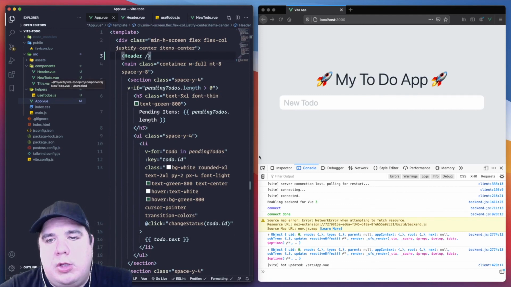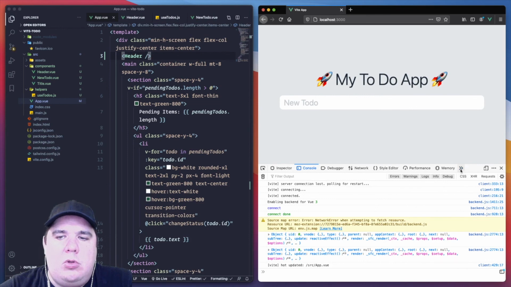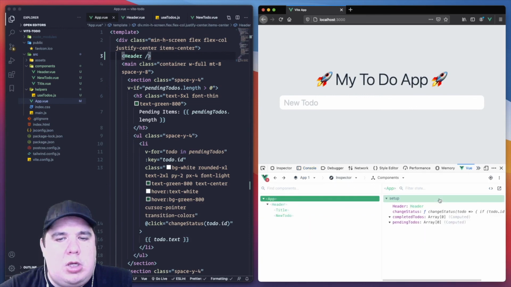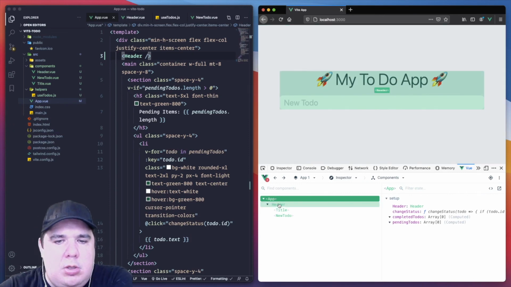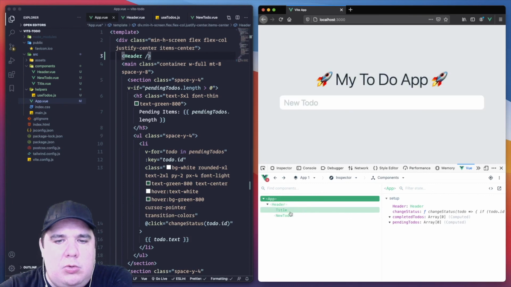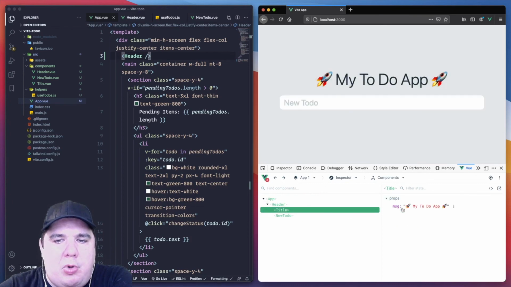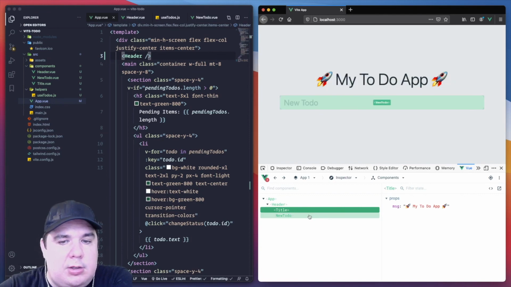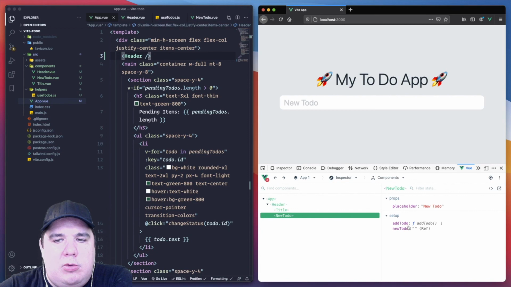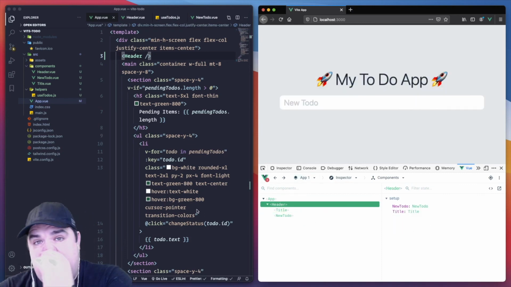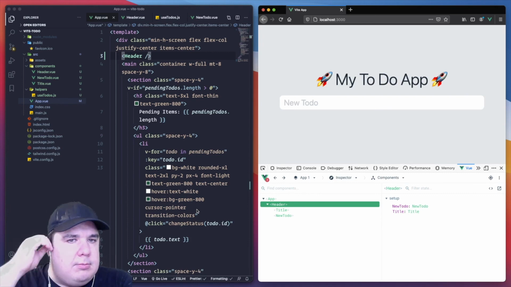Now, if you get confused by those nested components, that's where the Vue.js DevTools come in. You can see I have my application, and I have a header element. That header element has a title and a need to do. If I go to title, I can see that I have a prop called message, and it's what gets sent there. For the need to do, I'm using the add to do function and the need to do reference, and I have a prop called placeholders with the text that needs to be rendered right there. So this is the way to scaffold your application and have a better way to maintain it.